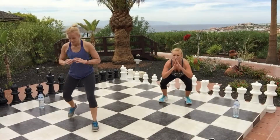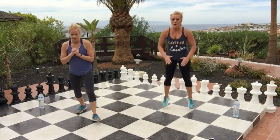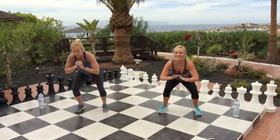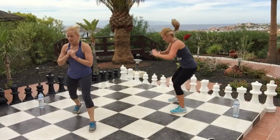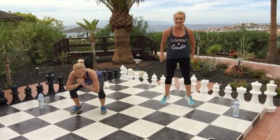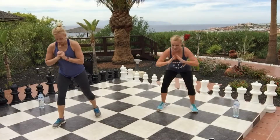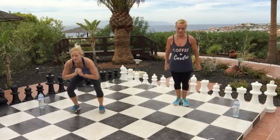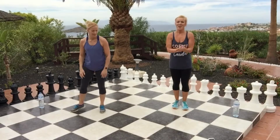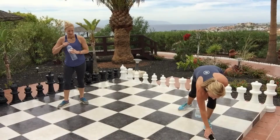Squat, squat back, squat forward, squat back. So you're jumping forward. Come on. 10 seconds. Come on. Okay, excellent. Have a little break.